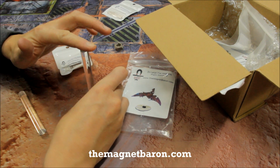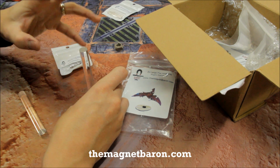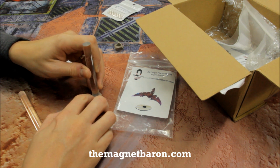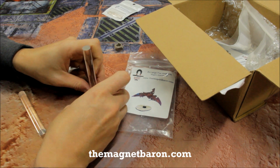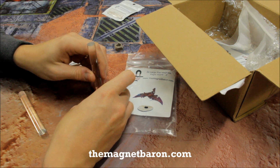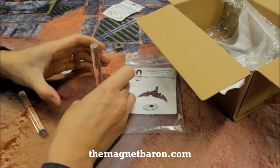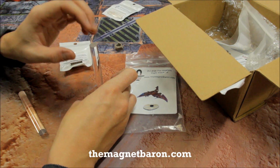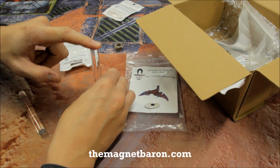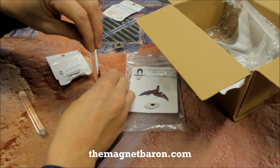With this, you could leave it loose and have it as an option in the game, but if it were me, I would probably glue that in and fix it. I guess they're leaving it as an option for whichever combination you want to go for. But I would glue that in place and just have the base and the rod nice and solid and straight, and then magnetize up here with a magnet stuck on and a magnet stuck onto the base of the flyer, and then that would be strong enough.